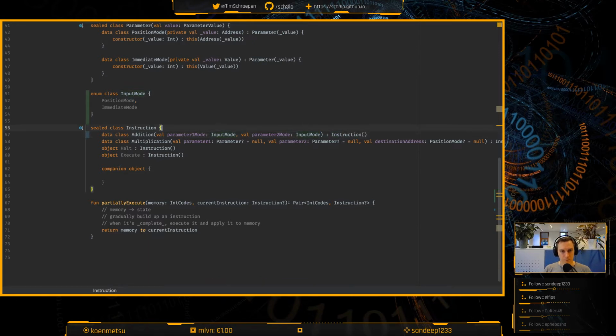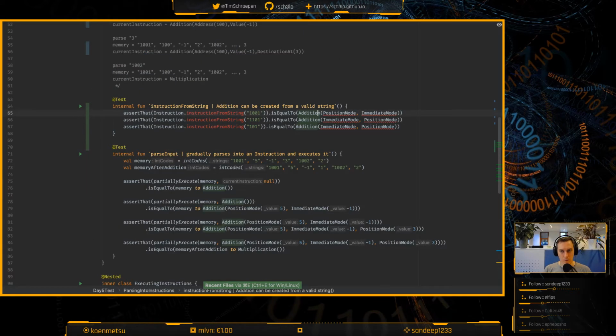Cool. And same for here. And then we'll do that for both of these as well. Mode. There we go. Now let's create this function.